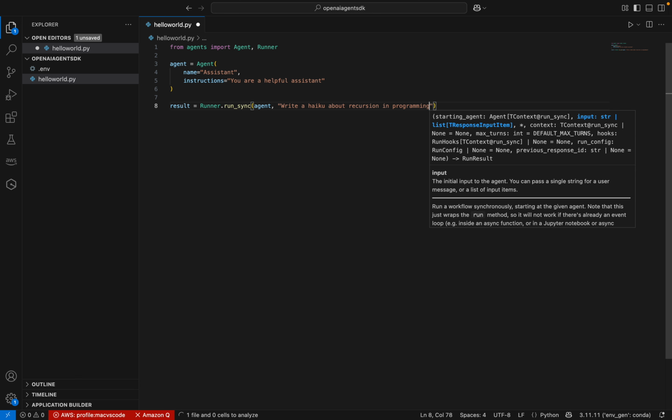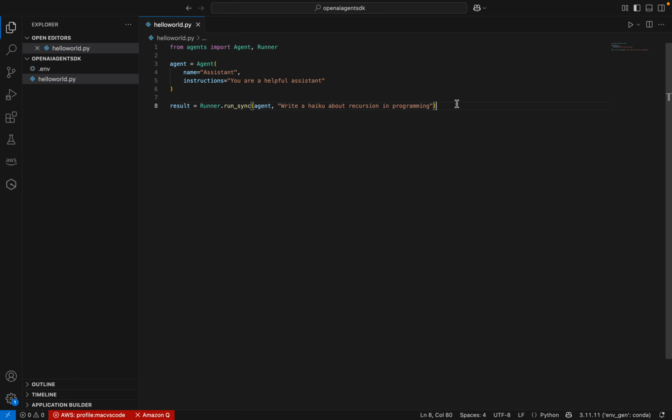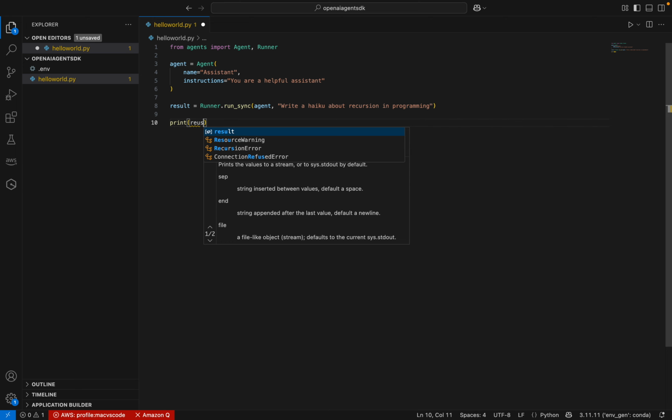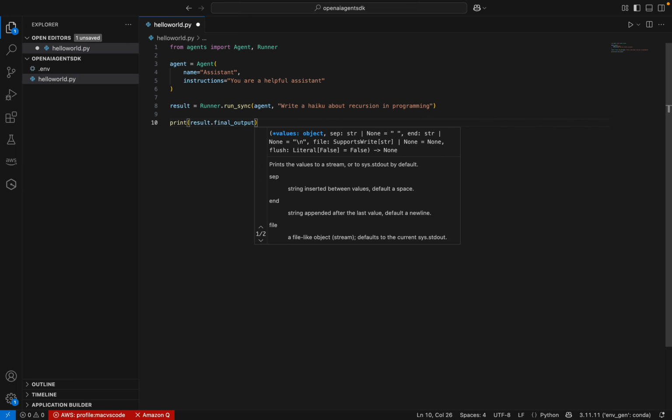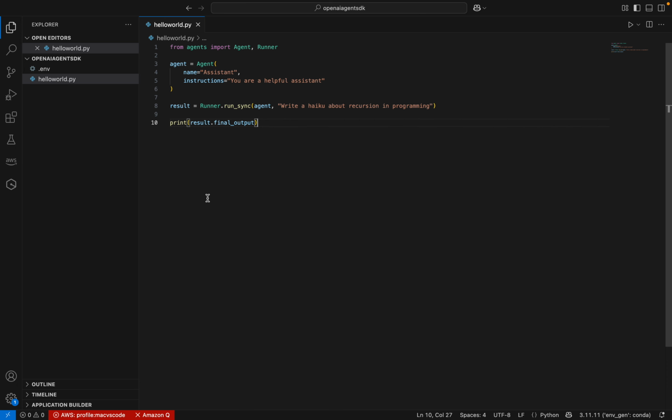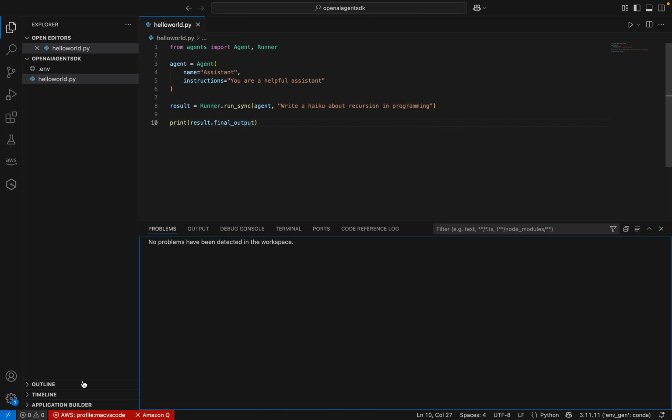Just a sample thing. We'll see how this will work. Now let's print result dot final_output.